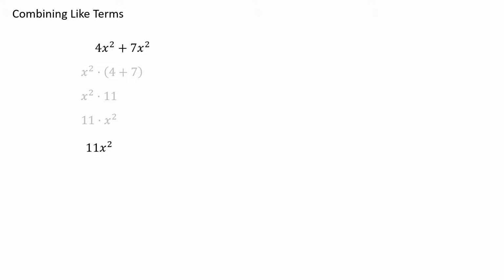Now, if you don't need the distributive property to do this, that's fine. Some people can do these in their head and simply see that 4x squared plus 7x squared is 11x squared. But it is nice to use the distributive property because it reminds us how these rules in math operate, and it's kind of better for you if you're willing to do it that way. Nonetheless, these things are equal to each other.